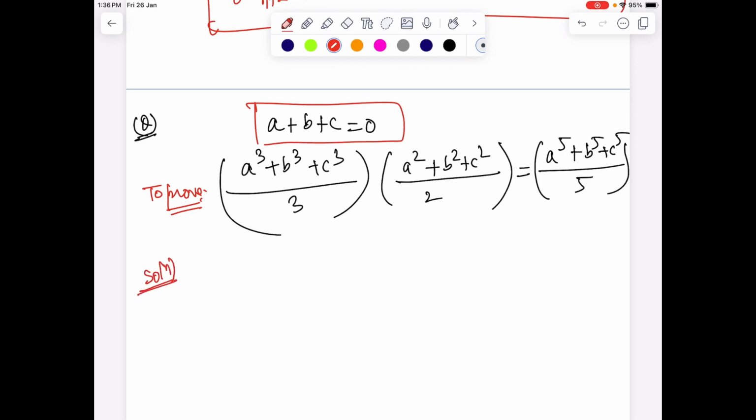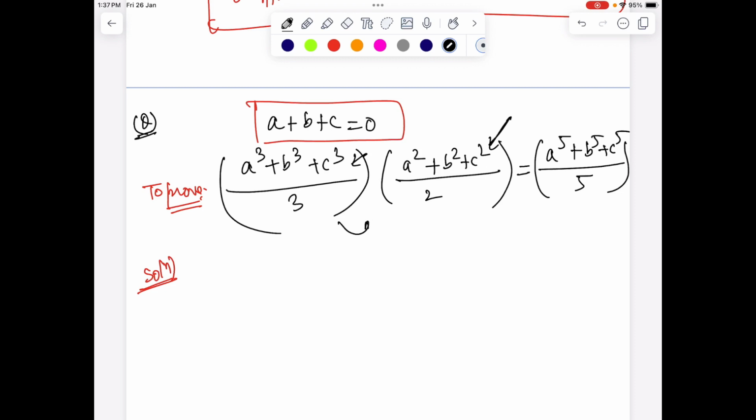Let's see how we can apply Newton's sum here. Of course, method 1 of doing so will be, you can put c in terms of a and b, and then start evaluating the LHS. Put that in the RHS and do a lot of traumatic work, and finally you can show LHS is going to be RHS from a class 10 perspective. The other way will be probably we can use a cube plus b cube plus c cube minus 3abc to calculate this value. This value can also be calculated, so we know the value of LHS and just equate it with the value of RHS. But here we are going to use what we have done right now.